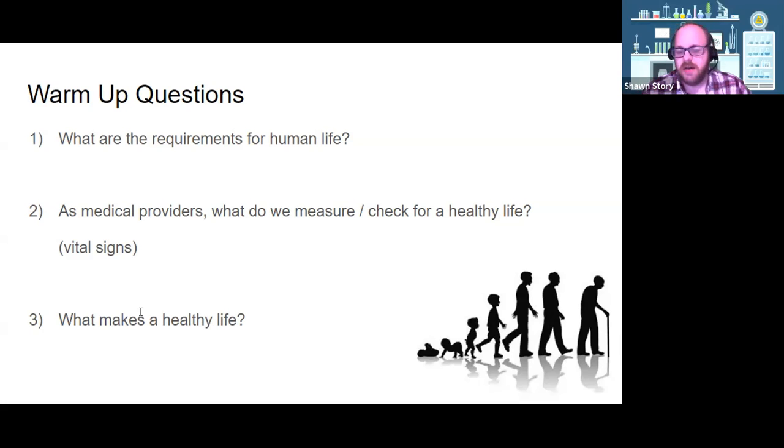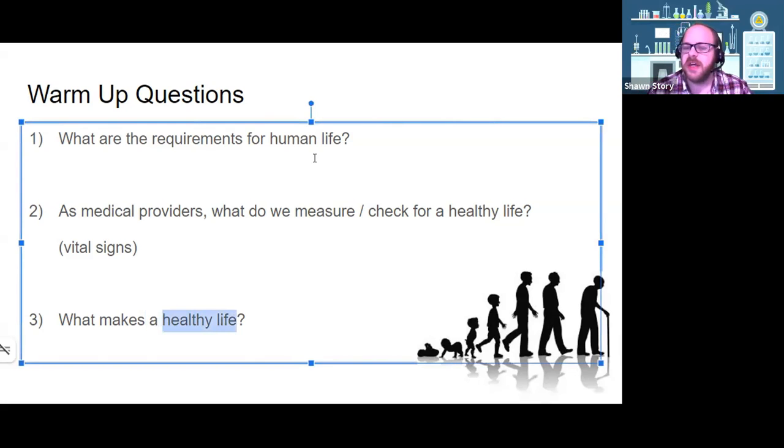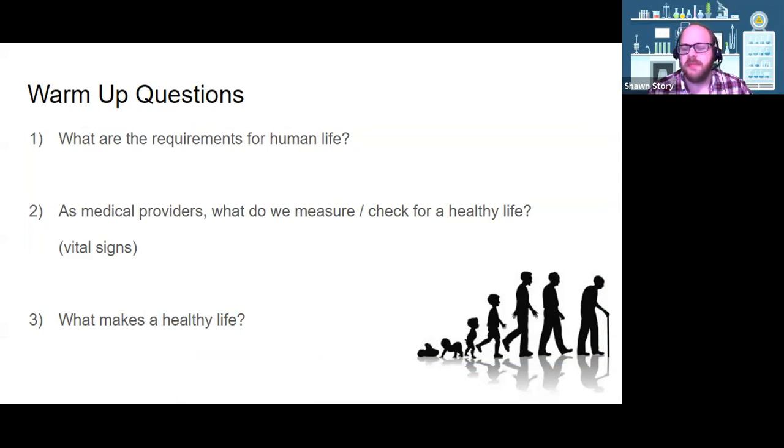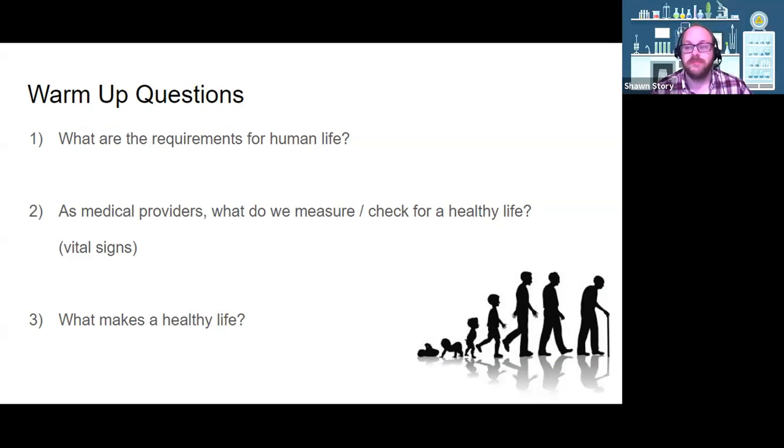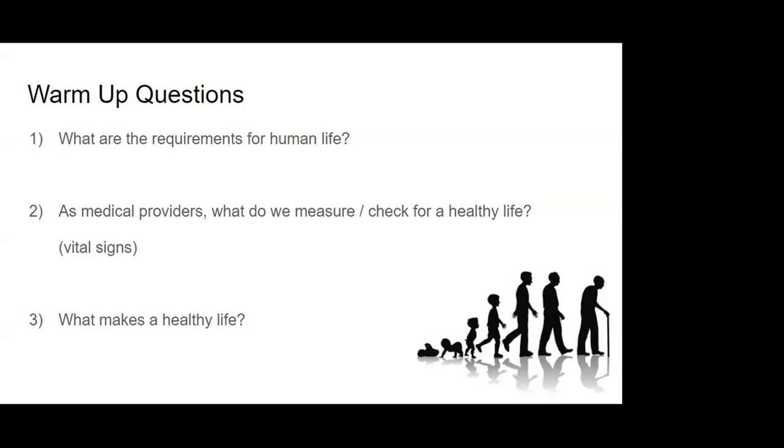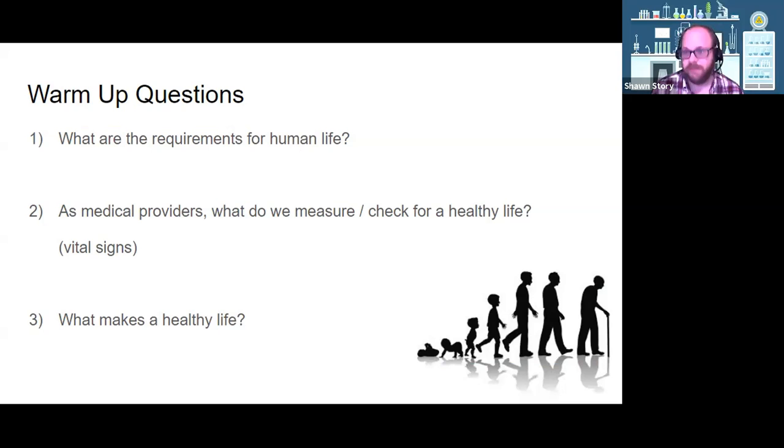And what makes a healthy life? Was there anything that we haven't mentioned that makes a healthy life? What do we need for a healthy life? Eating healthy food. Exercise and emotional stability. Healthy relationships. Absolutely. So we're going to dive into all of those things today, all of those categories of what we need as human beings for a healthy life.